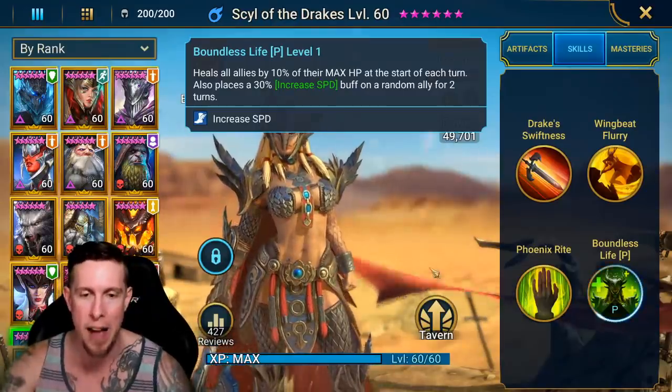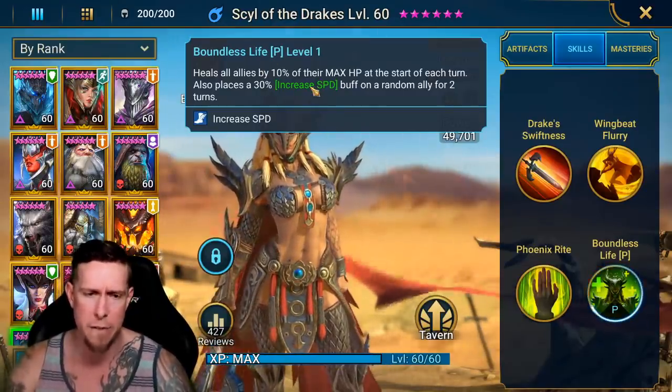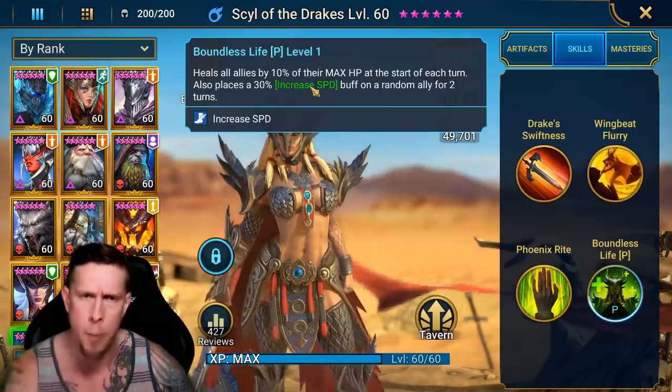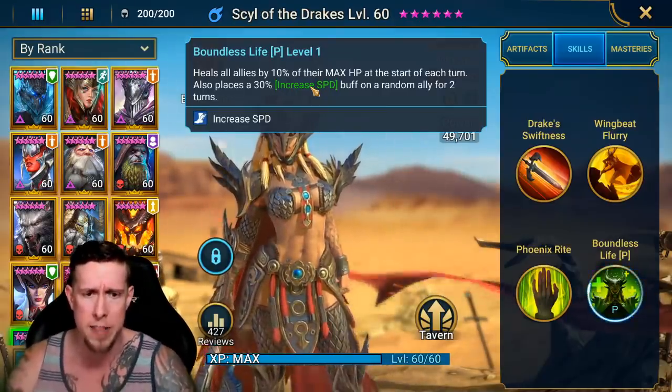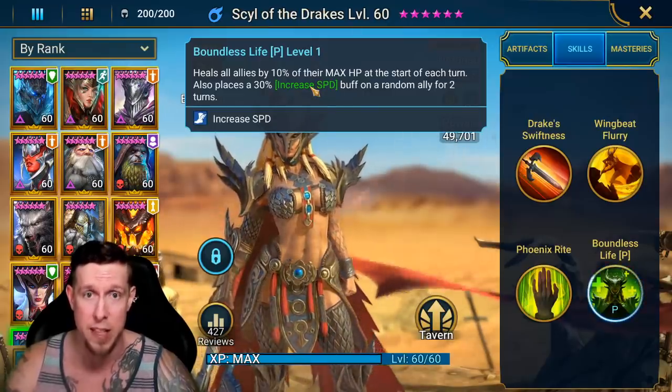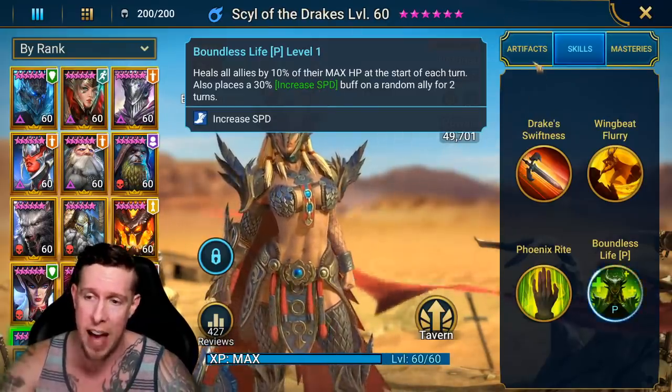So I kind of brushed by this increased speed on her passive at first when I was reviewing her kit early on when she was introduced to the game, and now I'm just like, wow, after playing her, this Boundless Life is a legit ability. Like, this is a really nice passive. So that is her kit, guys.